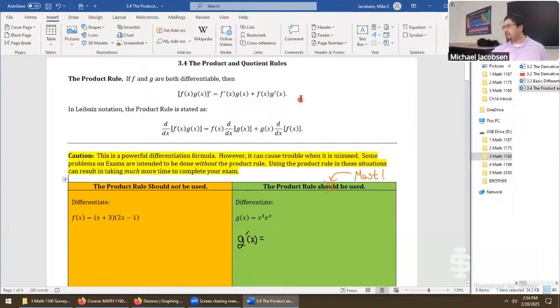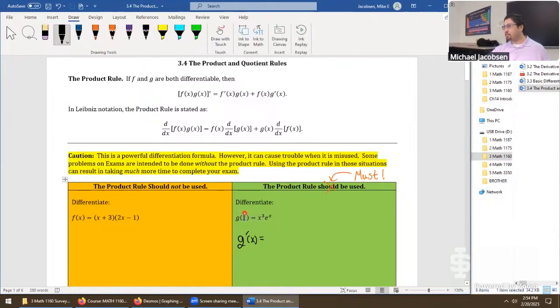equals, and it's kind of inconvenient to have called this function g of x and this one f of x, because f of x and g of x are reused in the formula up here. But the way you want to think about this formula is it's less about the names you call these functions. It's all about the pattern. The pattern is you differentiate the first term. So we'll just drop a blank and say that. Copy the second term. Then go to add. Do it all over again, but you're copying the first term, whatever it is, whatever it's called, multiplied by the derivative of the second term.